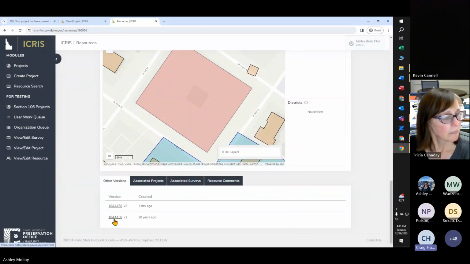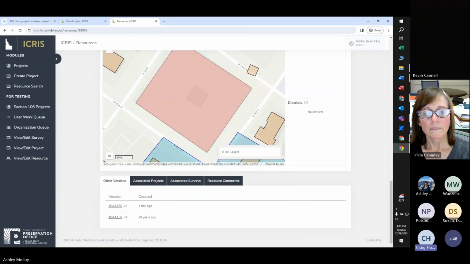Okay. Can I expand on that? Yeah. Because what I'm thinking is, the typical process is we submit site record reports to the agency or the client or whoever, and they give us their comments on it.